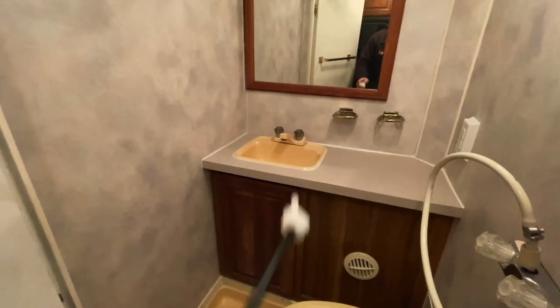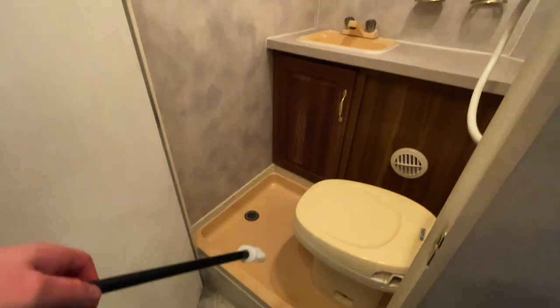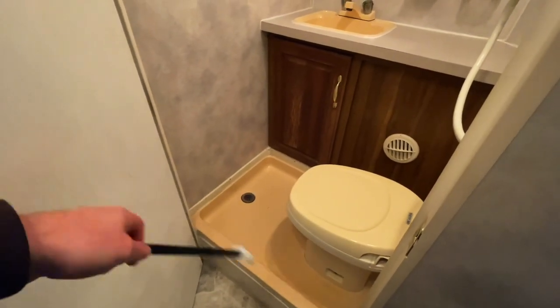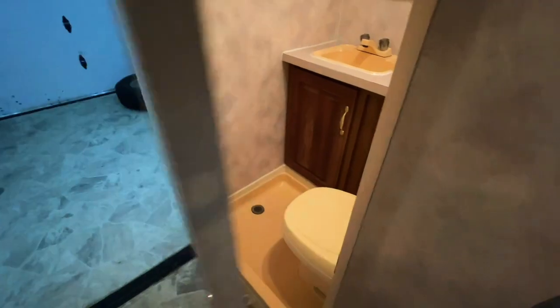Bathroom sink there, mirror on the wall. So you can either sit on the stool or you can stand here. But you're actually going to take your shower in this area when you pull that curtain around you. This is a formed fiberglass drain pan. Water's going to run to the drain there. Obviously, your toilet stool there.